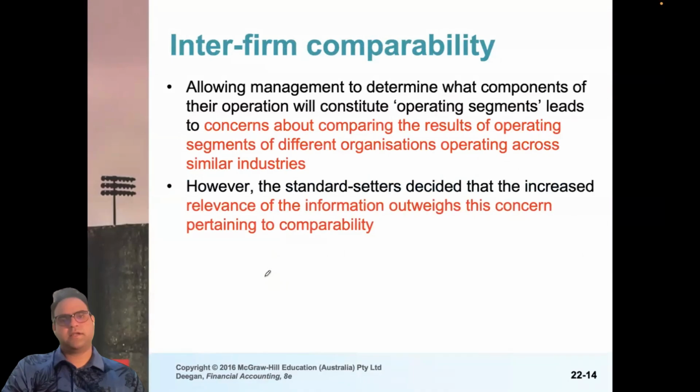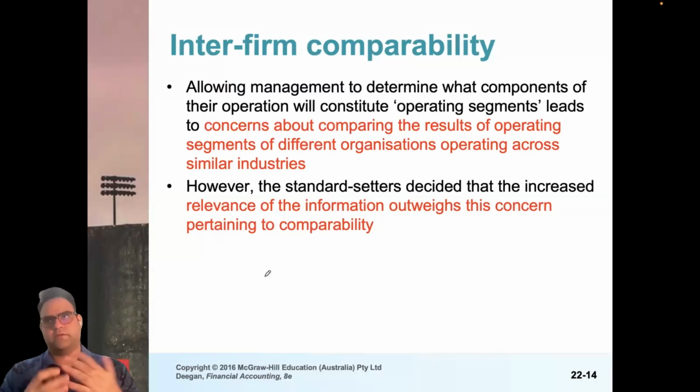Then this slide is discussing inter-firm comparability. For example, you have a company, one Sunlight Group, which has a segment like Sunlight Property, and they are comparing those properties with other construction companies within the group. So one group might have two or three different construction companies within one conglomerate.